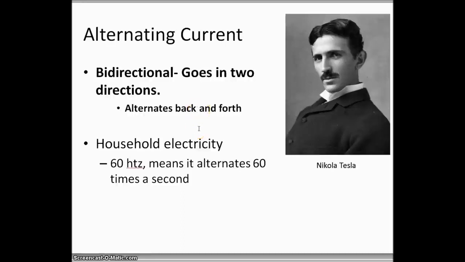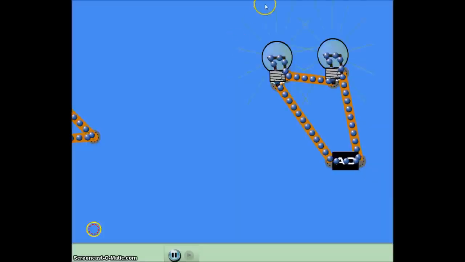This is what we use in our houses today. And we use what's called 60 hertz, which means that it alternates, it flips, 60 times per second. Not per minute, per second. So the electricity switches 60 times per second. And we can see that with our little lab activities here.